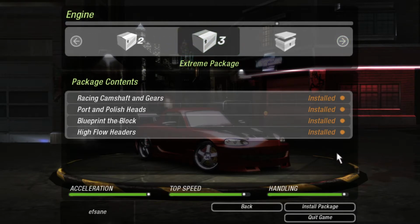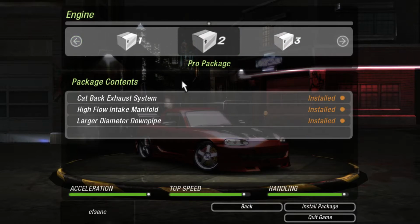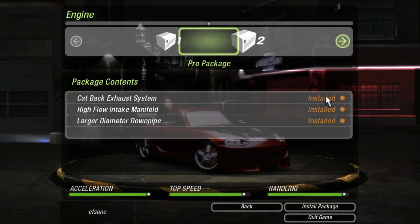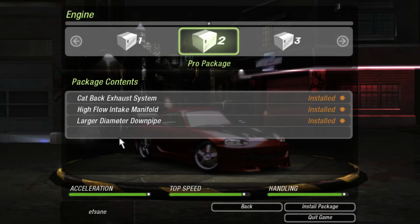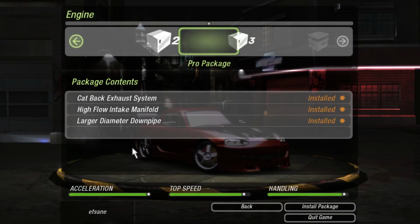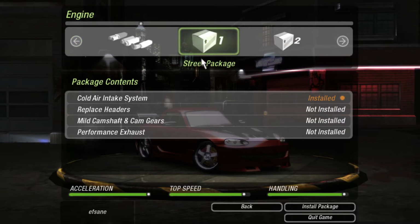The reason for this is because not all the packages give better versions of the same parts. For example, if you look here, package contents, here is a cold air intake system which is installed. But if you go through stage 2, there's no cold air intake system. If you go through stage 3, there's also no cold air intake system. So if you haven't installed stage 1, you wouldn't have a cold air intake system. You would still have the standard air box.